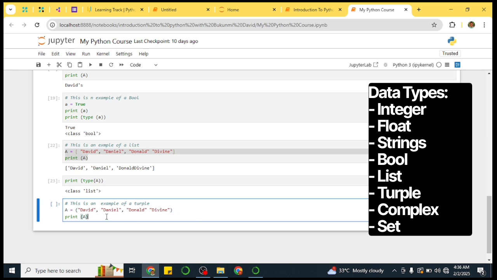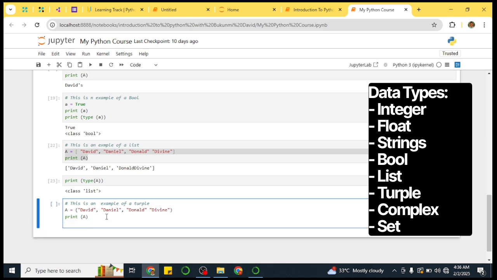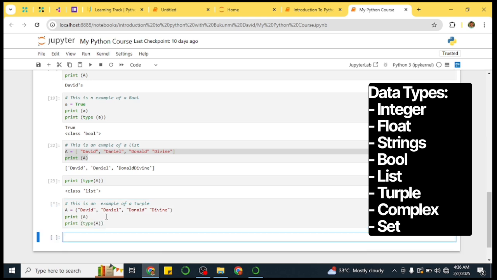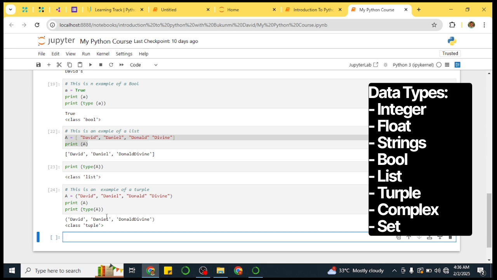So now print the type of a, and then we can see it. A is a tuple.